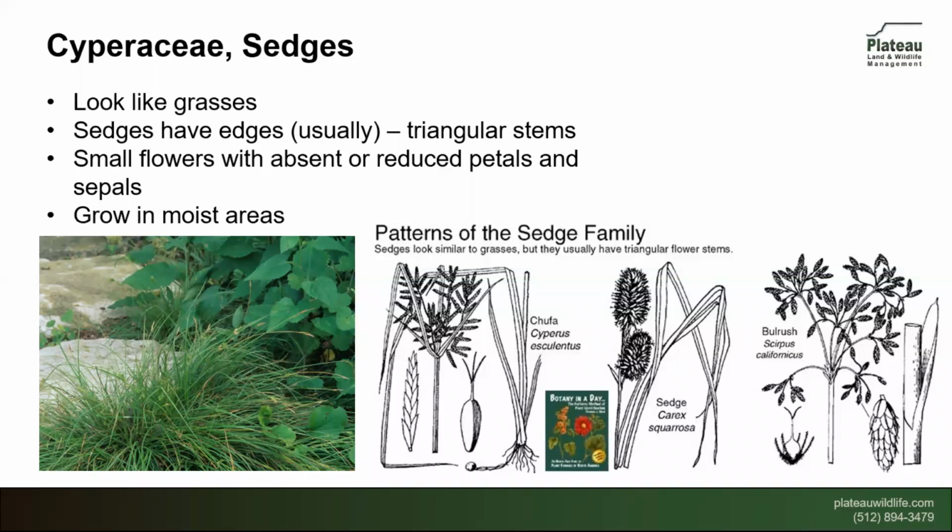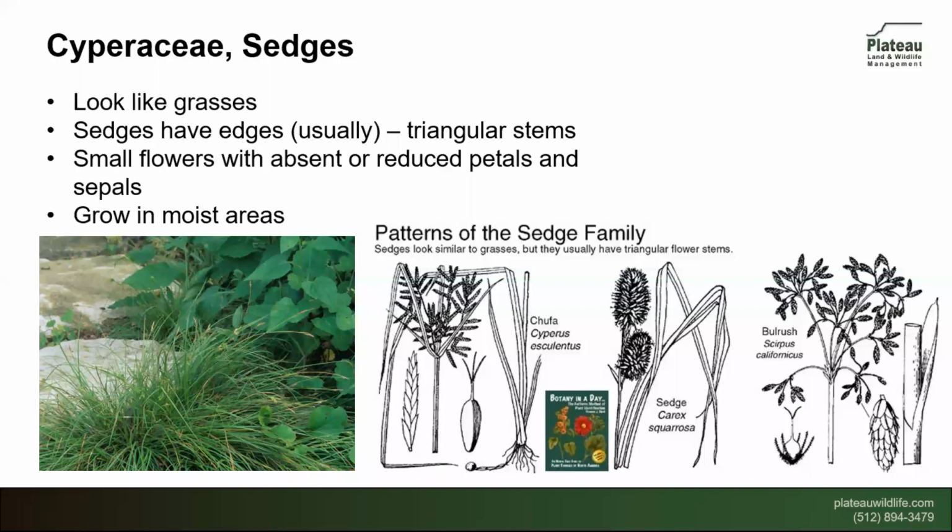You can see there in that picture, that's on the lower left, that's cedar sedge, which is a really common one throughout a lot of Texas, especially central Texas. Looks like a little clump of grass if you're just walking by it. But sedges have triangular stems. So the saying is sedges have edges, right?